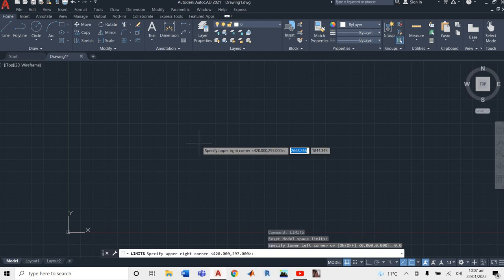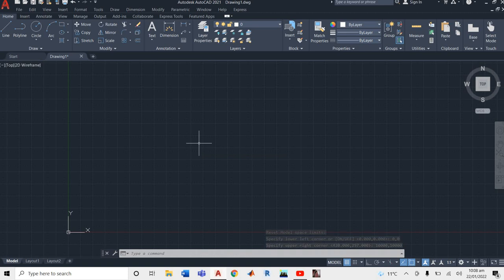Here you have to determine the length and width. How much will be our length? For example, 10,000. Comma. If you click comma, it goes to the other place that belongs to width. Here also I'm writing 10,000. Just by enter. Now we restricted our area.